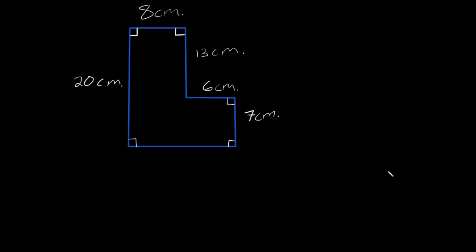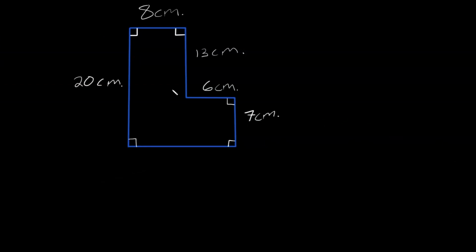In this video, we are going to talk about how to find the area of composite figures. And here I've drawn a composite figure. But a composite figure is just a fancy way of saying a shape made by putting together other simple shapes like rectangles, squares, triangles, circles, etc. So what you want to do when finding the area of these shapes is actually divide them into shapes that you already know how to find the area of.